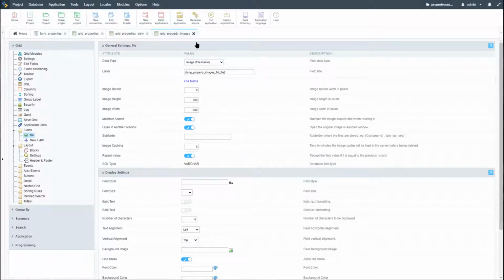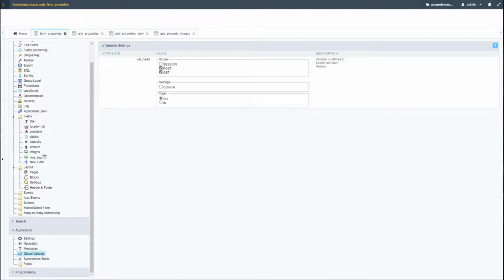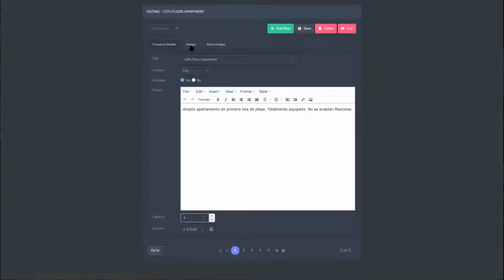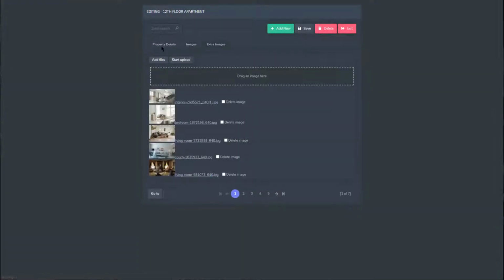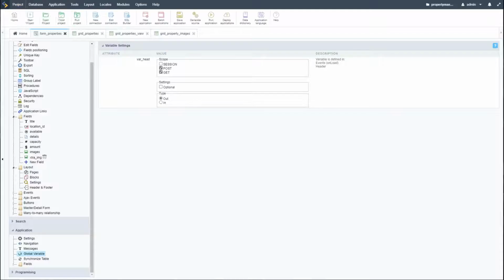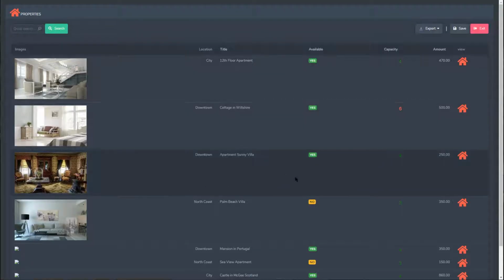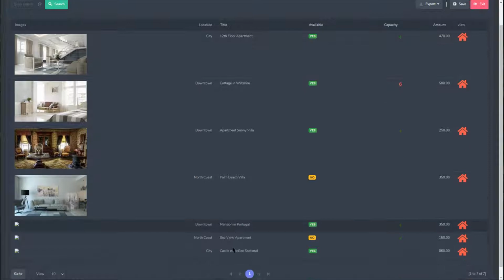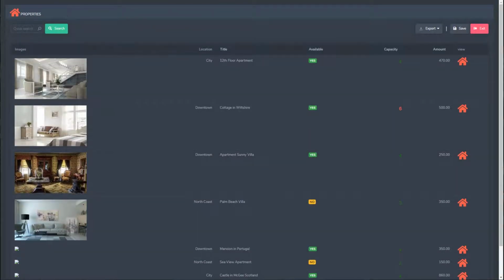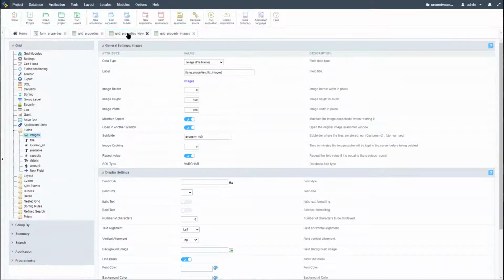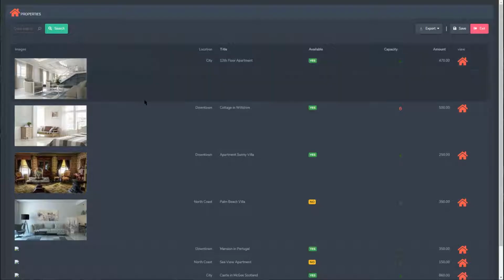Previous to this we had created a form already, so that would be this form where we have the images to upload for the property management system. We had also begun creating our property list where we have a grid where we can view all of the properties and manage them also from here. And we're now creating the property view and the property images grid, which we're currently working on now.